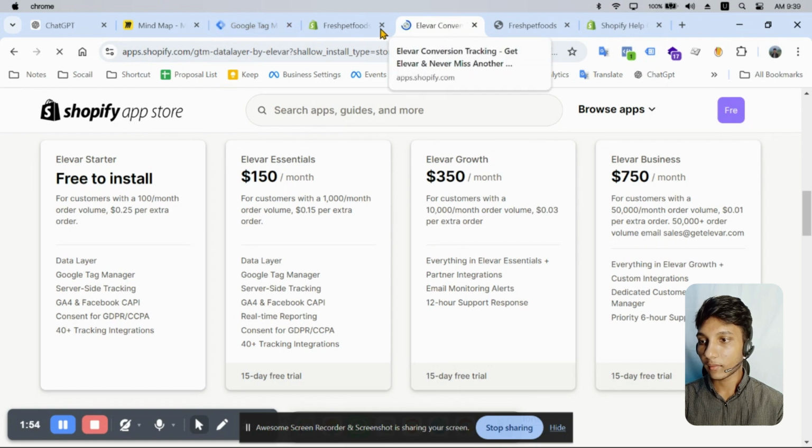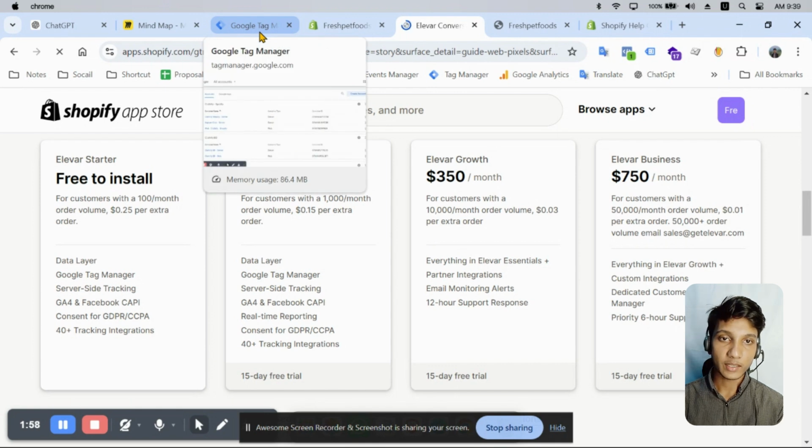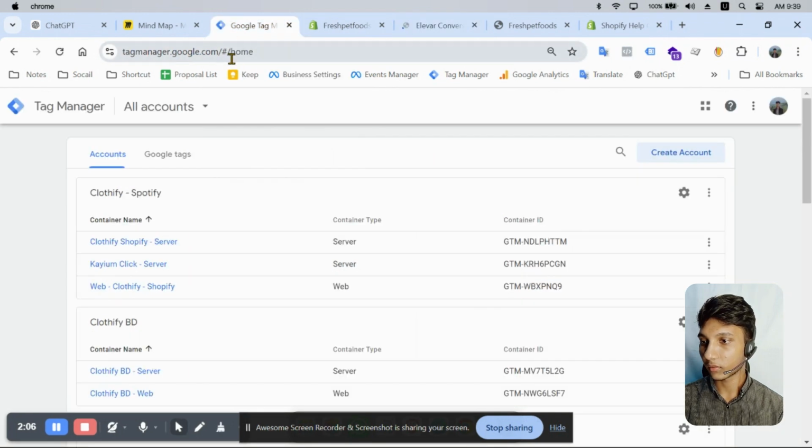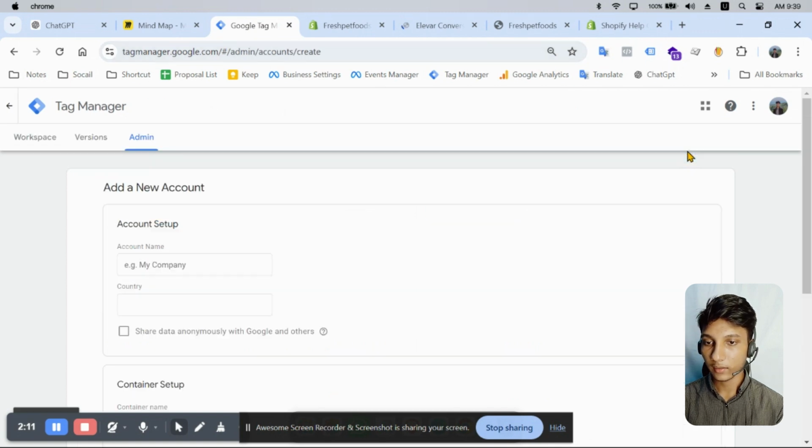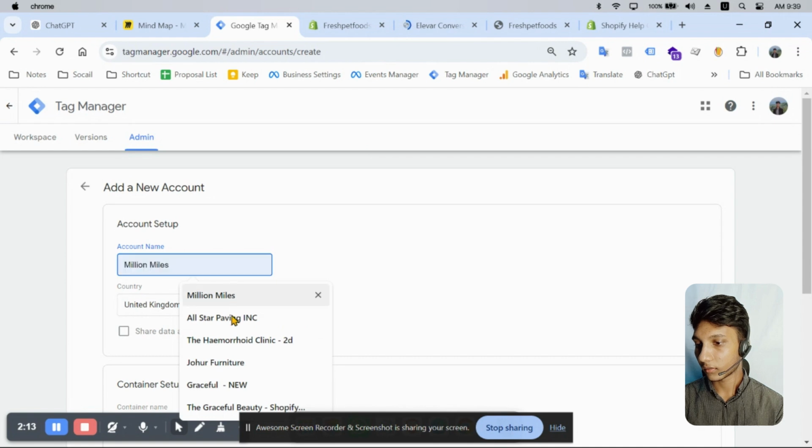Now I'm going to show how we create a Google Tag Manager account, and how we connect Google Tag Manager first with our website. It's very simple. Just go to tagmanager.google.com and click create account, and write your account name.